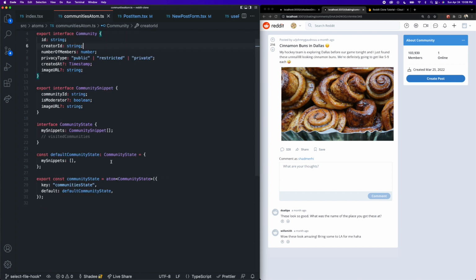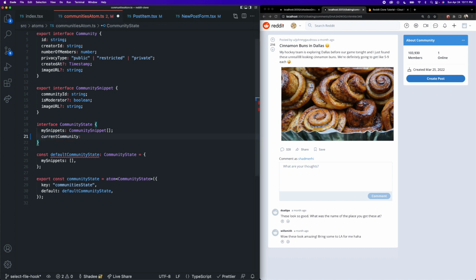And if you remember, this was a while ago, but I created a comment here that was called visited communities. And I'm actually going to change this to a key called currentCommunity. And this is going to represent the current community that we are in. So if I click on baking, baking is going to be stored here. If I click on Tesla, Tesla is going to be stored here. And that way, when we want to access that data from any one of those 3 pages that I just mentioned, we can just grab it from our community state .currentCommunity.